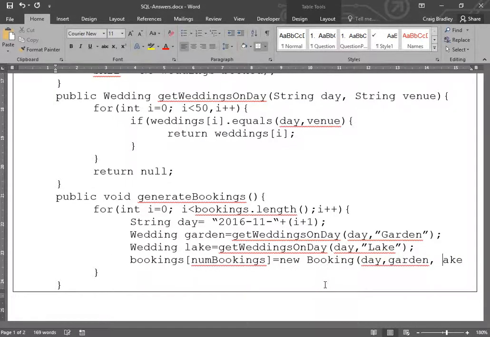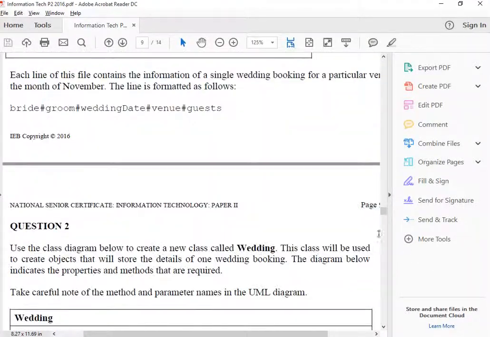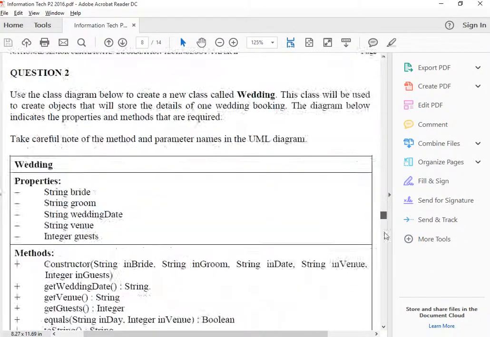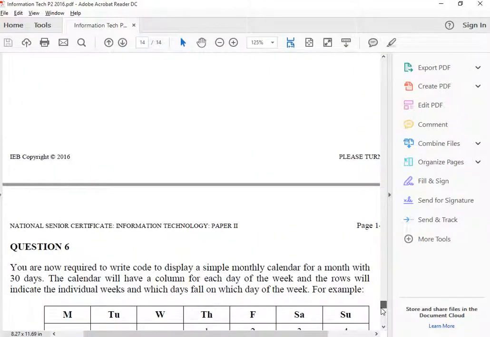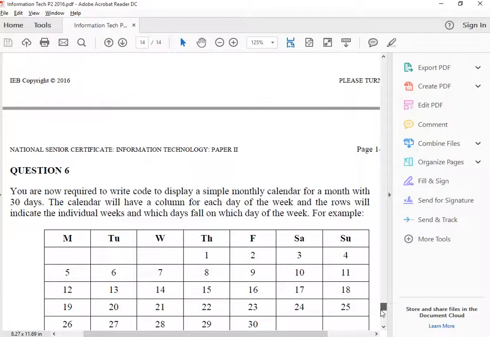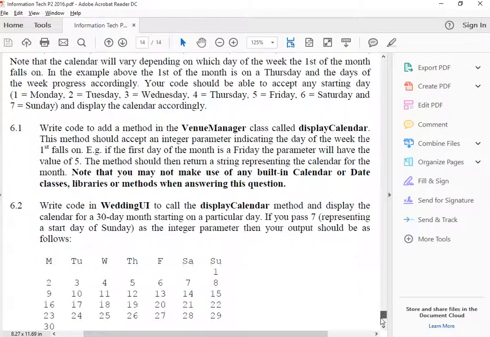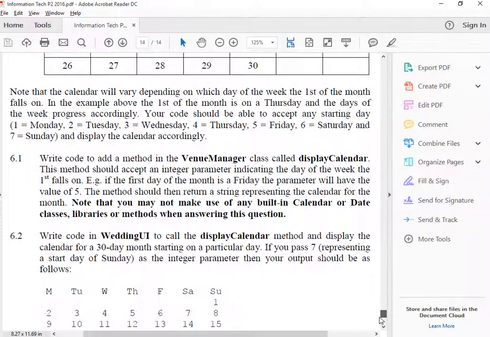Now I know there's one more challenge question in this question paper, but that would have been that question pretty much answered if I've done this correctly. But it's difficult to do without seeing the code. Down here is the last one. They would have asked you to create a UI, and then they asked you to generate a table which looked like this, which was quite interesting. I will go over that in my own time, but I will continue that in this video.